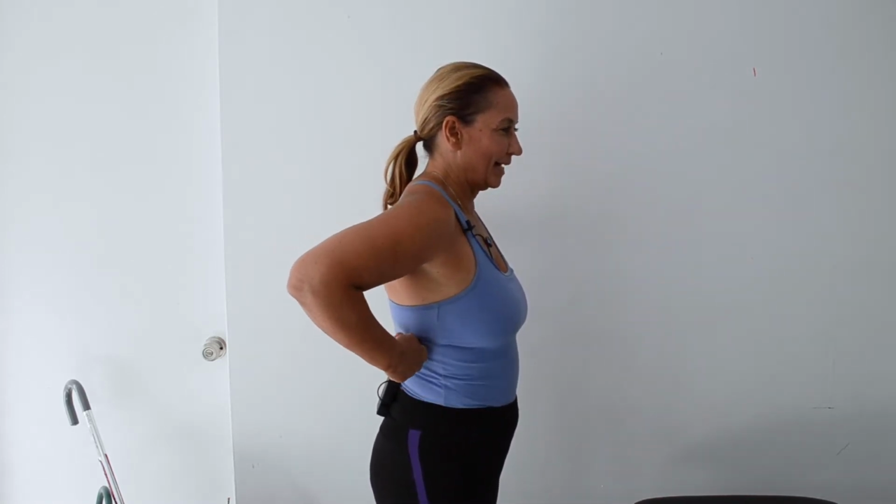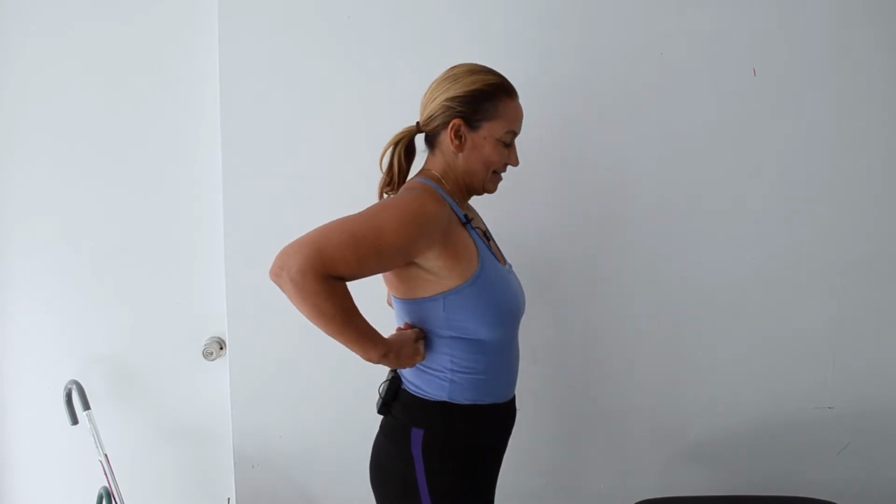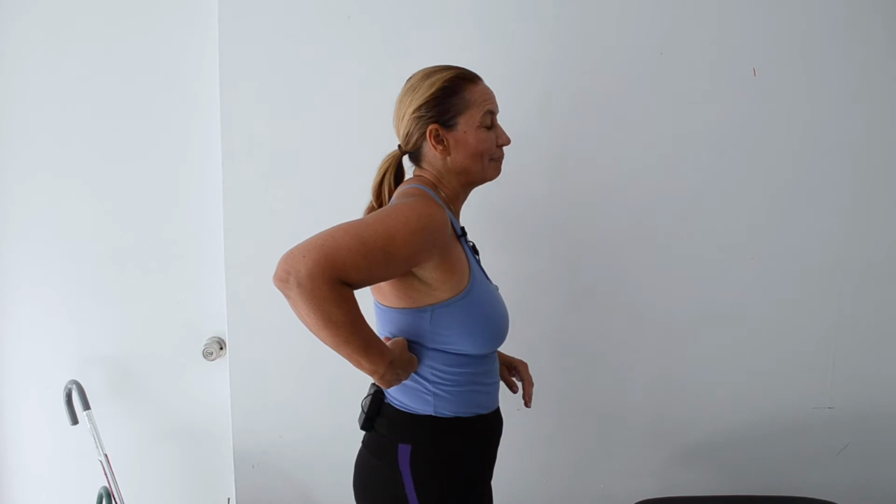Okay, so now we're going to go ahead and release the rib cage. So we can feel into the ribs along the side, okay? And I just thought of an old patient that I had who had a very high pain tolerance, and ribs were really tender on him. And the reason being, I'm just going to lay out for a bit, is because the ribs, like the feet and the cranium, are not often addressed by manual therapists in all dimensions. Not all of them, but many of them don't go there. So that's why these structures are so exquisitely tender when we're palpating them, because they've never been released.